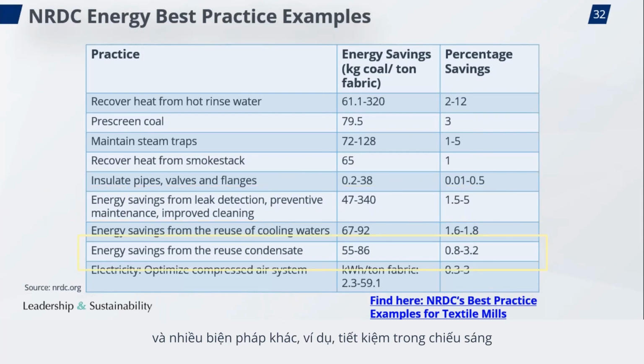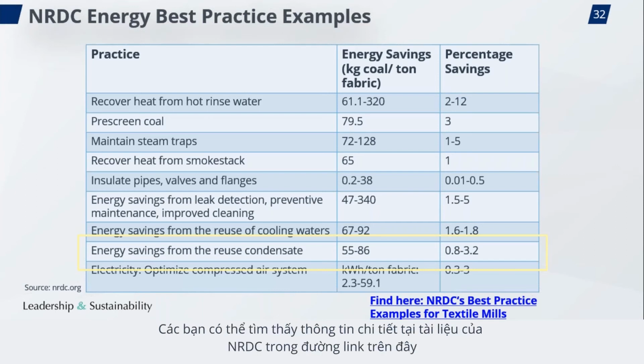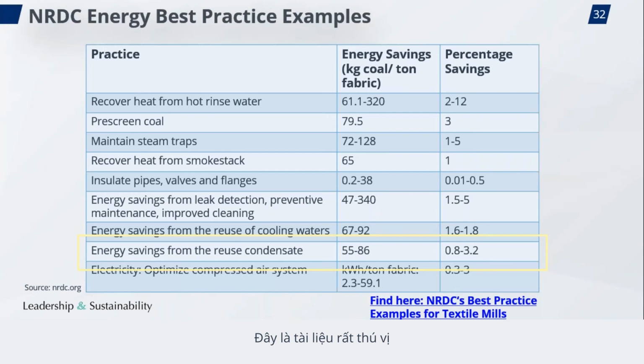So for example, lighting, to change to LED lighting is something that we see a lot in garment factories. And also, for example, to change to servo motors for sewing machines, if you have sewing machines in a garment factory. And so there are many other measures than just those reflected here. So please, there is the link available here at the bottom of this slide. Please go and have a look at their study. And it's actually quite interesting to read.